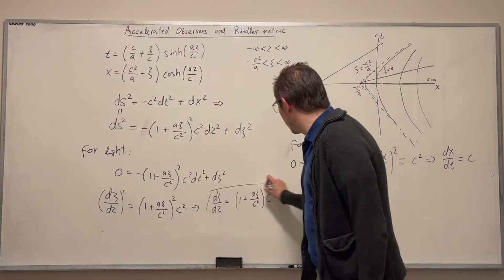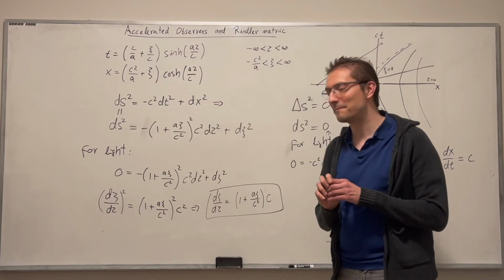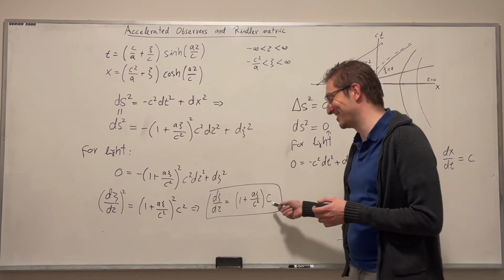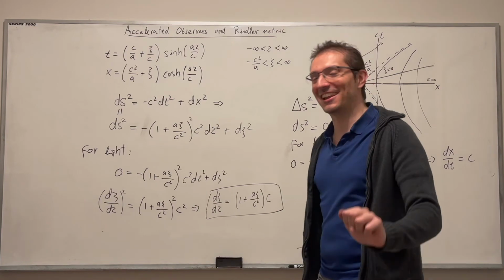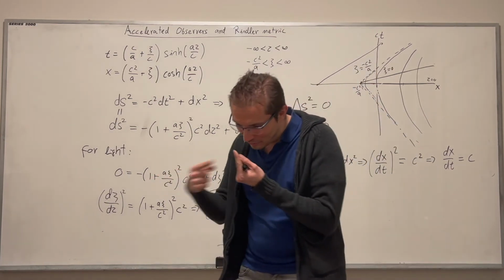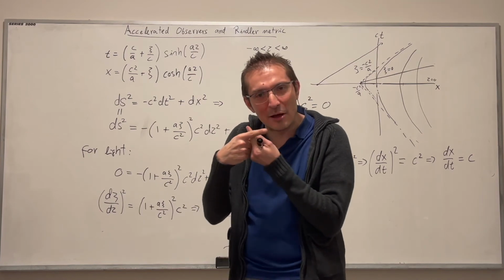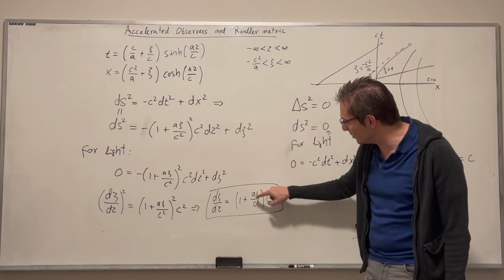So the speed of light as measured in the accelerated frame is not c, it's c times a factor. Now, before we get scandalized, let's observe something. If you're measuring the speed of light exactly when a ray of light intercepts you, very close to you, around psi equals 0, you can tell that indeed the speed of light is c, right? If this is 0, the speed of light is c.